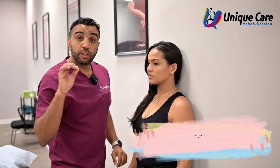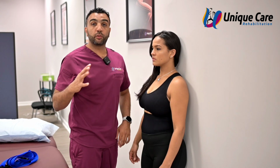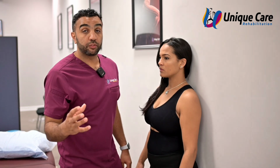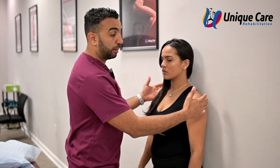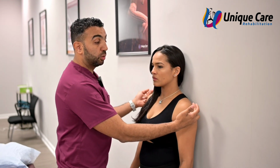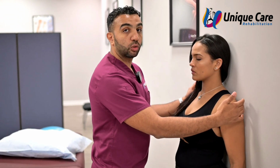So the first thing we need to do here is a modification for that posture itself. Before we even think about any intervention, any techniques or any manual therapy, we need to advise the person on how they should actually extend and retract their shoulder muscles and their scapula at the same time. So here I'm going to ask Natalie to try to touch the back of her shoulders the whole way back to the wall itself.